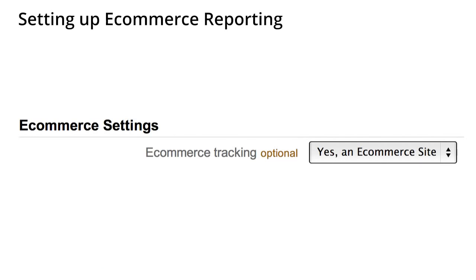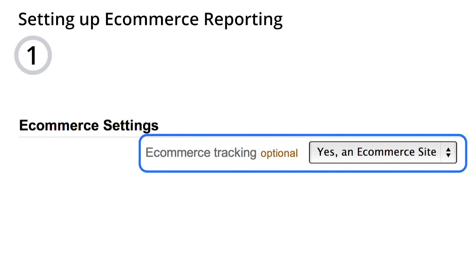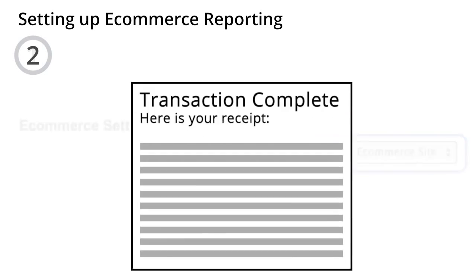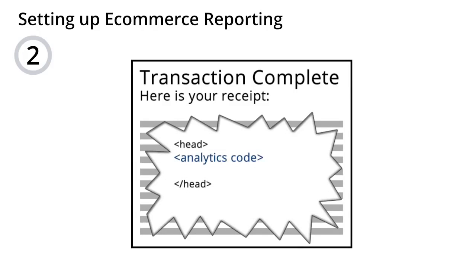In order to use e-commerce reporting, you need to do the following 3 things. First, enable e-commerce reporting within your Analytics website view. Second, add the Google Analytics tracking code to your receipt page or transaction complete page. Finally, you need to add some additional e-commerce tracking code to your receipt page so that you can capture the details of each transaction. Your development team needs to be involved with this setup process. Please refer to the resources in this lesson to find out more details on how to implement e-commerce tracking.